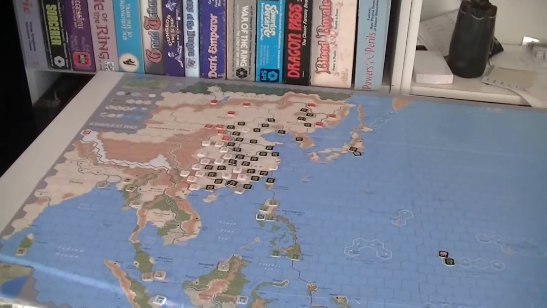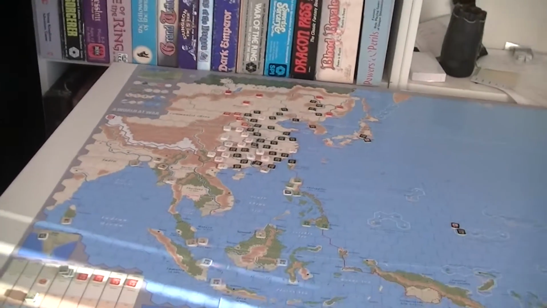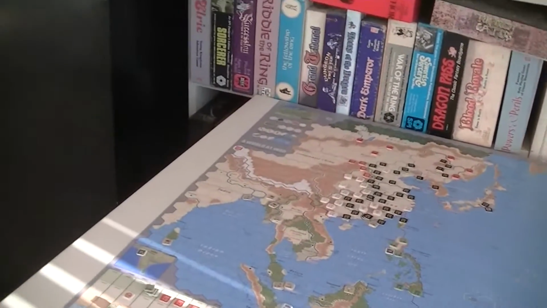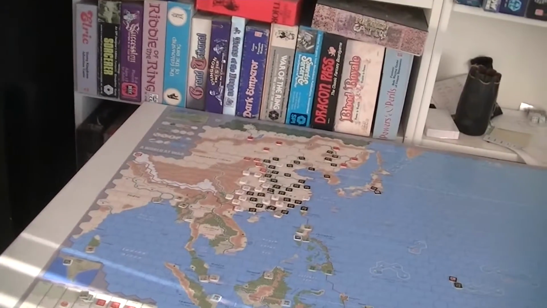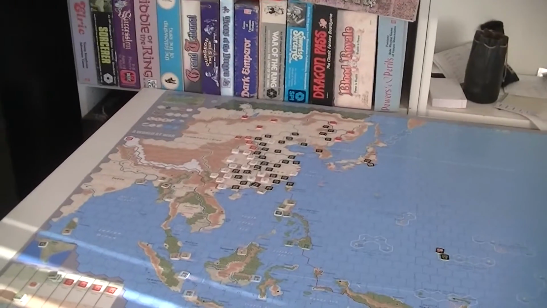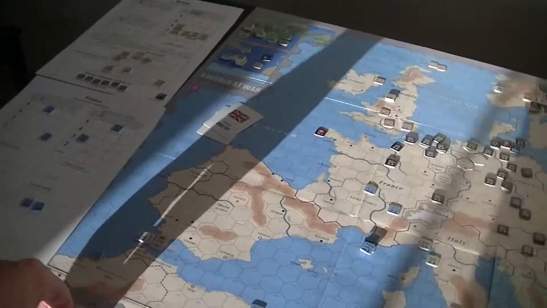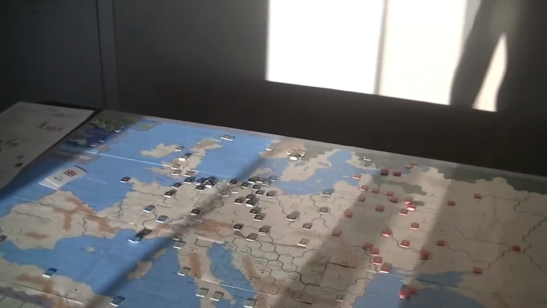I also wondered, gee, what happened to the Flying Tigers? Well, they don't show up until U.S.-Japan tensions get to a certain point, which those tensions are not, because the Japanese are keeping them really low somehow. I don't understand what's going on there. I'm going to have to double check. But basically, I think we're moving into the fall turn with very little happening.